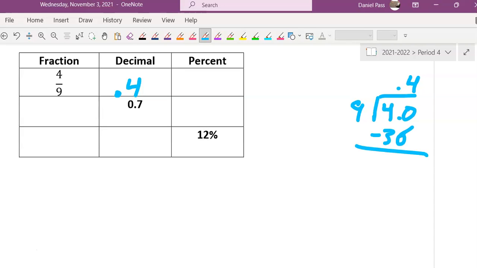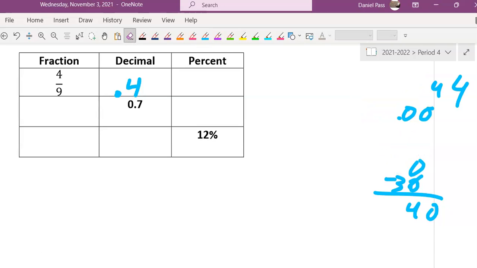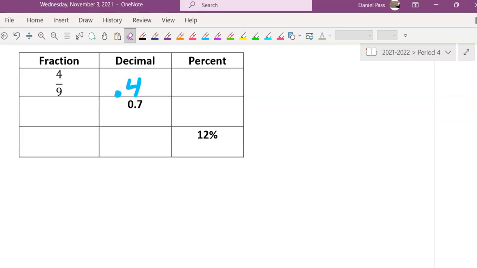That's a 6. And then we subtract, and it's 4 again, and then it's 36, that's a 6, and then it's 4 again, right? Remember this? We did this. So what is it? 0.4 with a line over the 4. Thank you, student behind me. Excellent. So we need that line, or this is not correct.